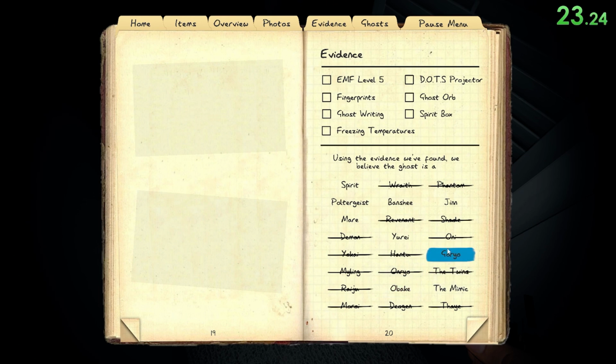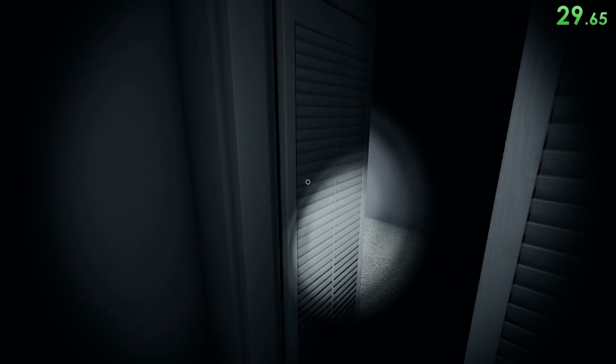I'm going to go ahead and just briefly touch on Goryo and Obake. There's no way to tell if it's a Goryo or Obake on zero evidence. You just kind of have to eliminate every other ghost and be like, okay, it's going to be one of these. I'm just going to go ahead and guess.